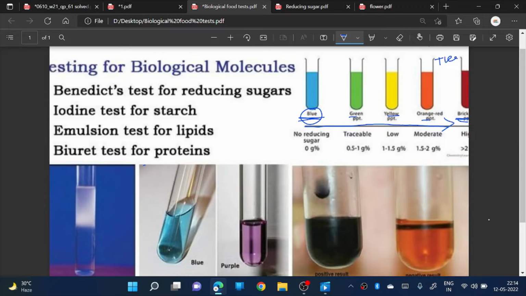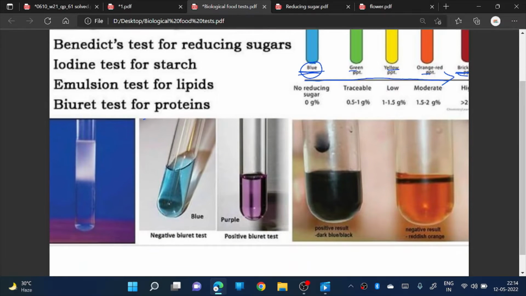Then we are looking at the biuret test over here. For the biuret test, you can see the original color is blue, and when protein is present, it turns to purple, lilac, or mauve. All these three colors or names are allowed by the board. Then we are looking at the iodine reagent over here. Iodine, as you can see, the original color is yellow brown, and once the color changes, it becomes blue black. These are the colors that are used for reference.